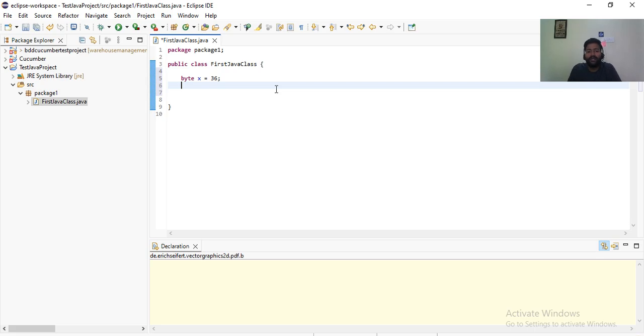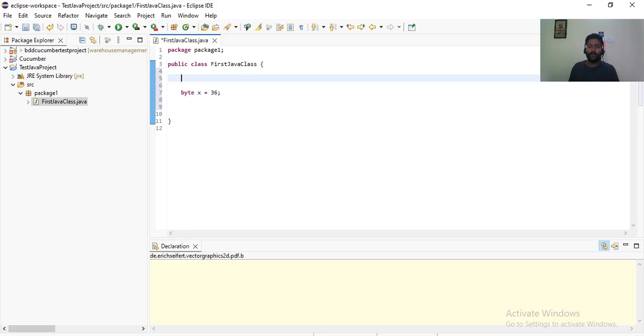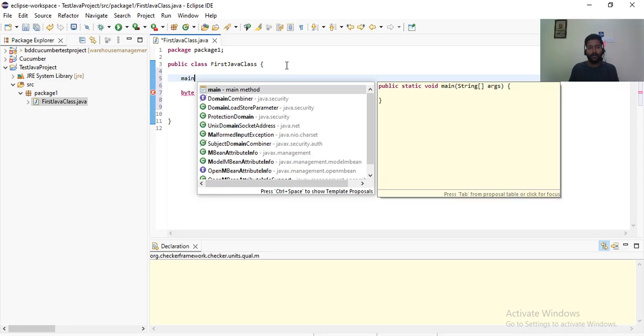So it's a line by line execution. Here we have not mentioned the point of executor. To mention the point of executor, we have a method called main method. What a method is will come later at the end of the session, but we have a main method concept in Java. So just type main in small letters, and now let's press Control and space bar. Do you see that a pop-up came and the first option in the pop-up is main, right?